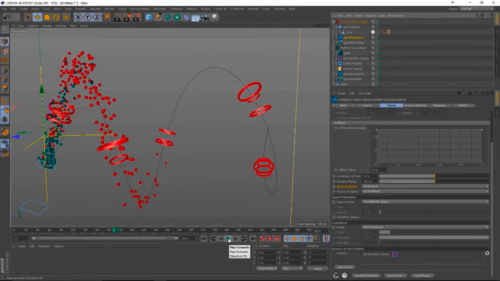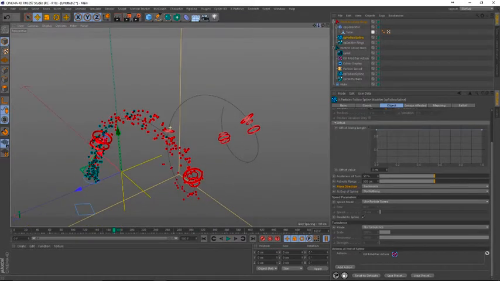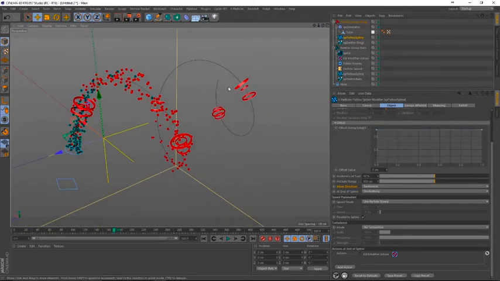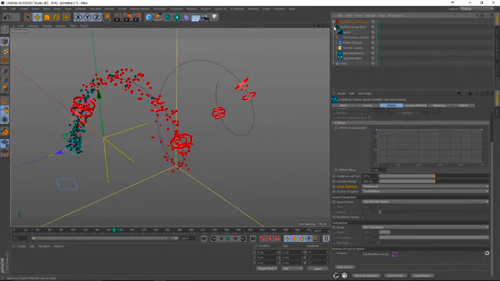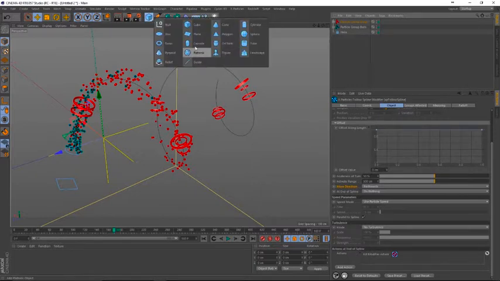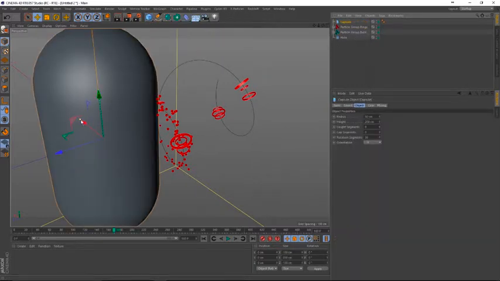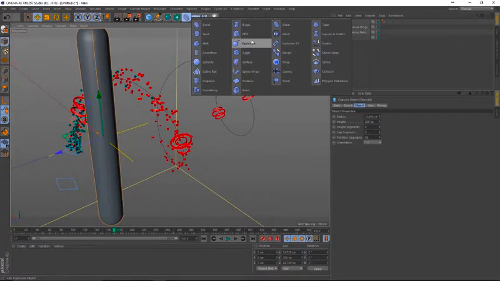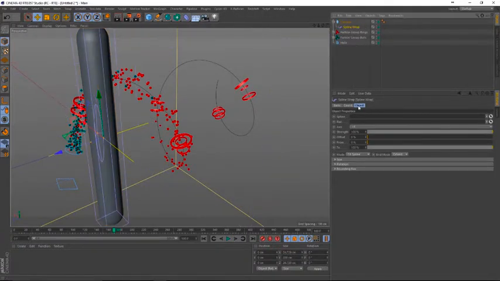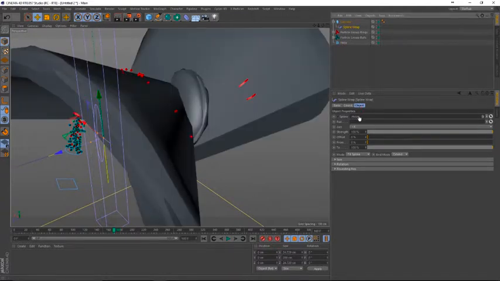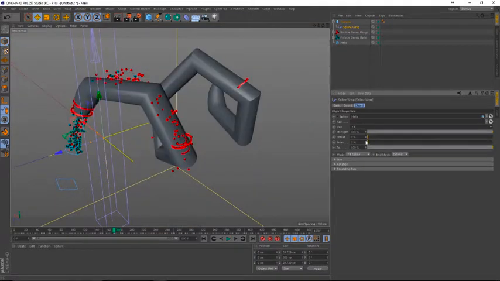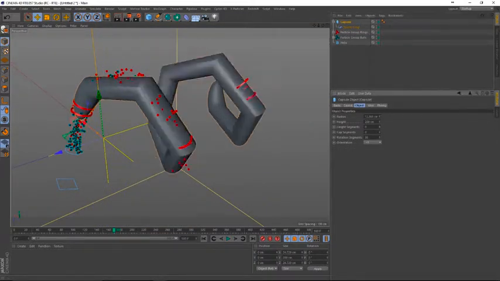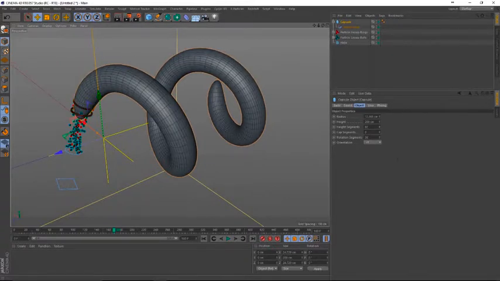Okay, so now that we've got those chaps working, let's move on to our final element, which is the tendrils around. Now we're going to use a slightly different system for this, in that we are going to create a bit of geometry. In this case, I'm going to use a capsule. I'm going to reduce the size of that, and I'm going to use a spline wrap and tie that to our spline. Just get that in the right orientation. There we go. And just add more height segments to make it nice and smooth, and just a few more cap segments.